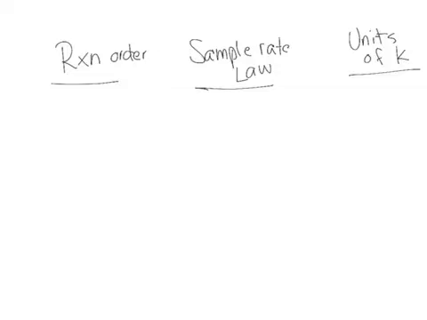If we have a reaction order of 0, that is to say that the reaction rate does not depend on the concentration of any of the reactants. Our rate is just going to be equal to k. Notice that we don't have any concentrations of reactants in there. Remember, the units of rate are molar per second, so the units of k are also molar per second.